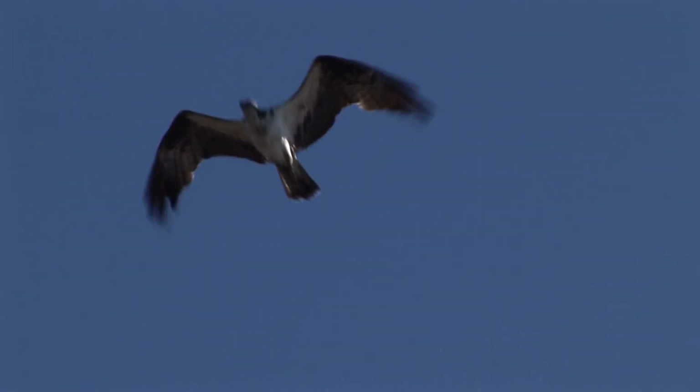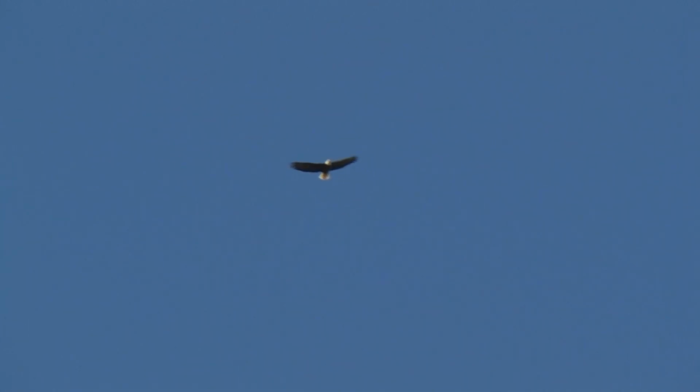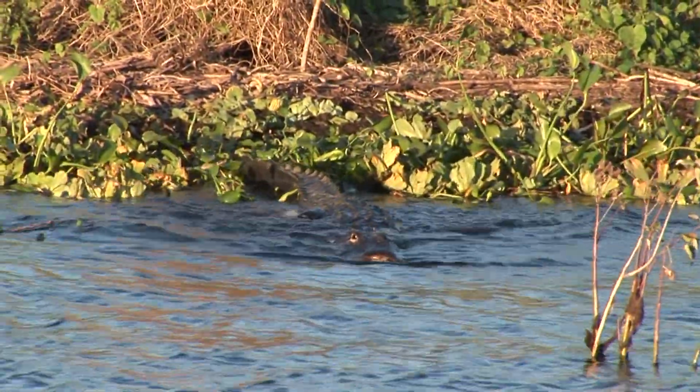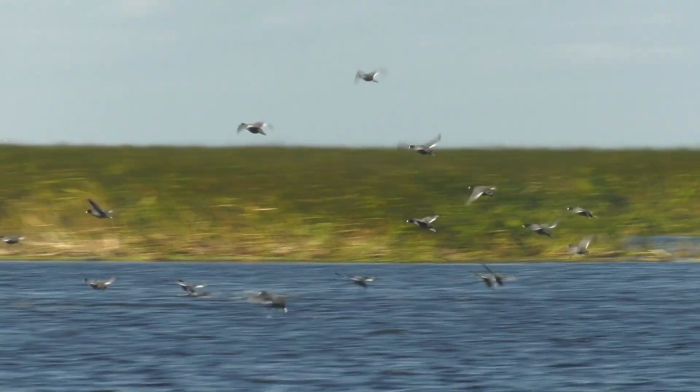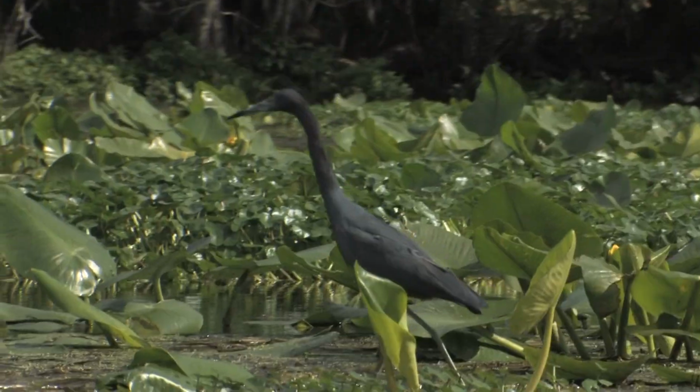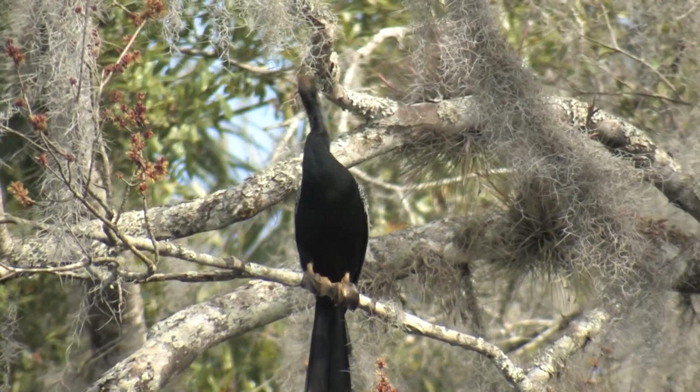There's also some wonderful wildlife. You can be lucky enough to come here and see otters swimming around in the water. We have ospreys. You'll see them come and catch bait all the time. We've got the eagles that fly around. We actually have wild hogs on this island behind us. You'll see hogs that's connected to Torrey Island where we launched from. You know, the gators, manatees, you name it, it's out here. So it really is a fantastic place to come, not just for the fishing, but also just to get outdoors and enjoy nature.